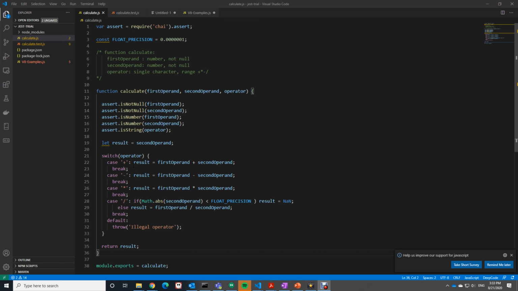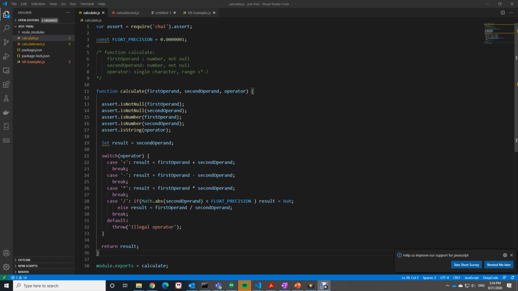Then I have the case result is a plus, the case minus, the case times, and I have the case division. And the case division is a bit special. And the reason for that is that obviously division by 0 is not what we would like. And since we are talking about numbers here and floating point numbers, 0 can be something close to 0, can already lead to floating point imprecisions, and we need to make sure that we keep this in check.